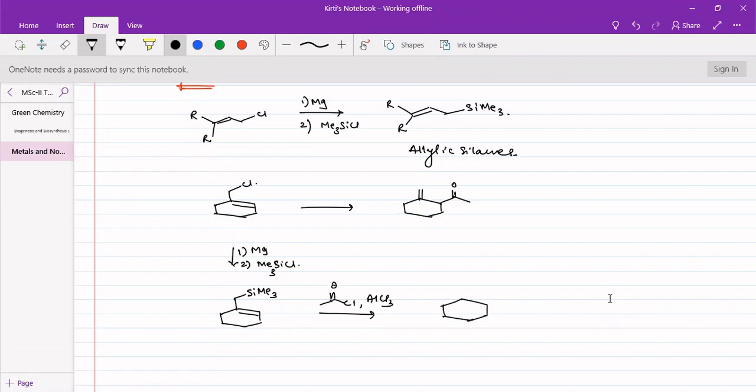We know that beta-carbocations are stabilized by silicon. So this is our alpha carbon, this is beta carbon, and this is gamma carbon. So this particular electrophilic substitution or electrophilic addition will happen at this gamma carbon and not the beta-carbocations because beta-carbocations are stabilized by silicon. So it will be preferably added across this gamma carbon. So we will have this trimethyl silyl group, a carbocation generated at the beta carbon, and we have an acetyl group added across here. This will be stabilized by AlCl4-. This can be further with the loss of this trimethyl silyl group, we will get the desired product.